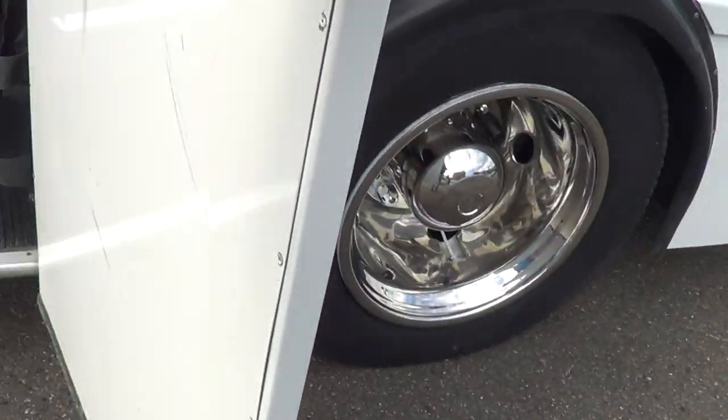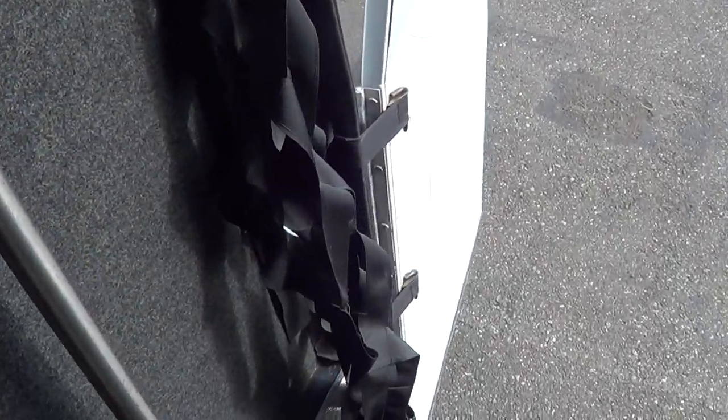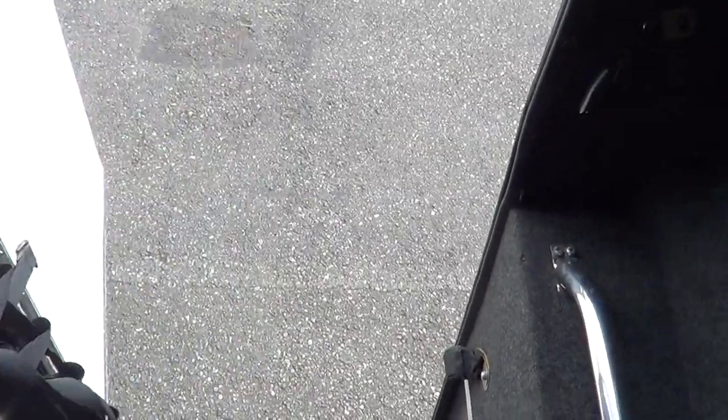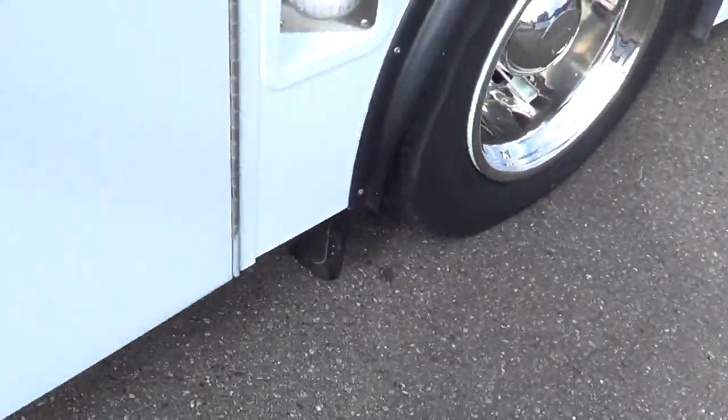I'm going to show you this rear luggage area. That noise you're hearing — if I'm not mistaken, that's the AC compressor. Check out this massive rear luggage area — dude, you should walk into this. Courtesy lighting. They even got AC vents back in here to keep your luggage cool. There's a fan back here as well. Cargo net so you can strap down all your gear so it doesn't fly around in transit. Cargo net right here too — that way when you open the door, things aren't falling out on top of you. Always a nice feature. A little carpet action going on right here, grab bars coming in and out.